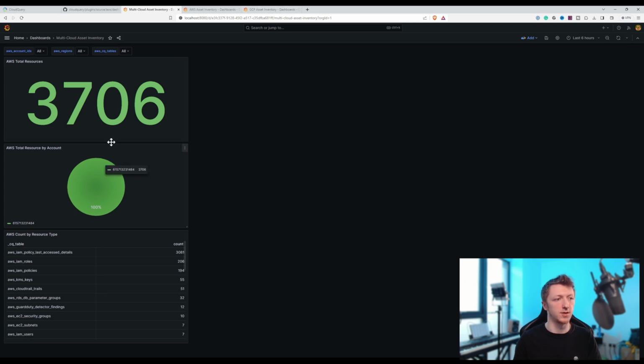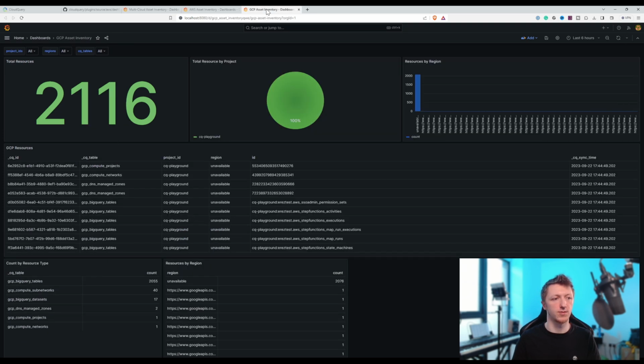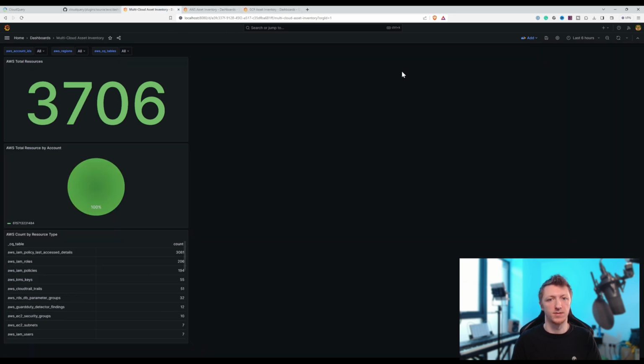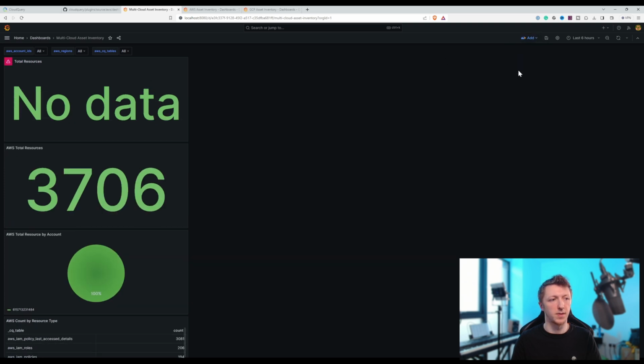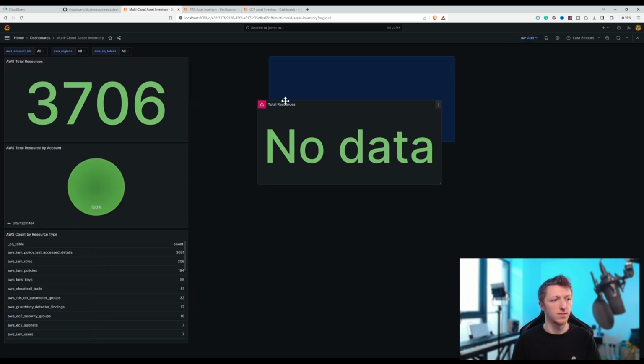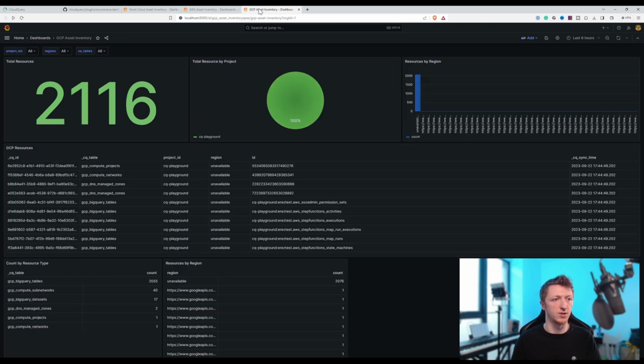Now what we want to do is copy the same three columns from the GCP asset inventory. So what we're going to do is we're going to go copy, pop over to this one, and we'll paste panel, and we'll start making the GCP column.